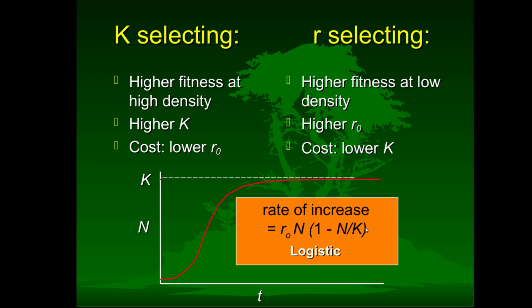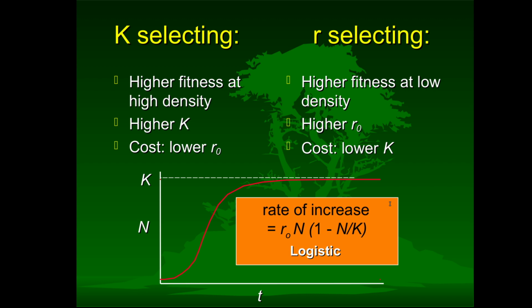So in this equation, there are two parameters, R0 and K. So you can increase fitness, you can increase this equation by increasing one or both of these. You can either increase R0 or you can increase K, or you can increase both to increase your fitness. And if we assume there are trade-offs such that you can't increase both R0 and K at the same time, then you can only increase one or the other. You have to choose between the two. But the choice is clear.